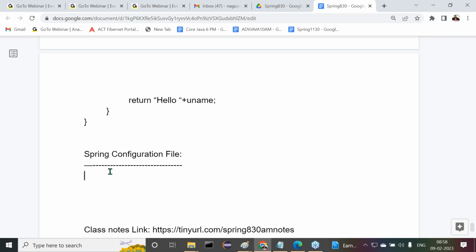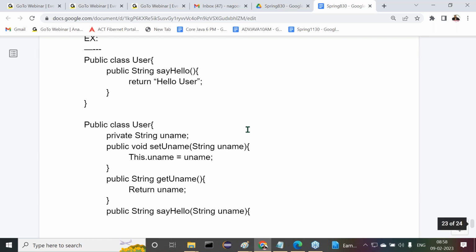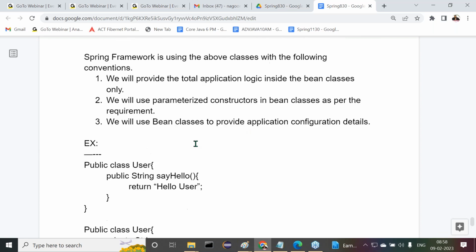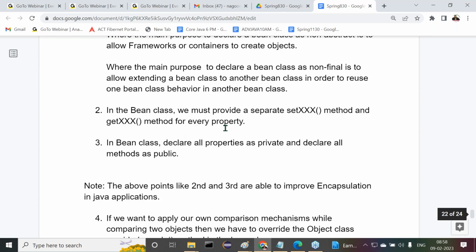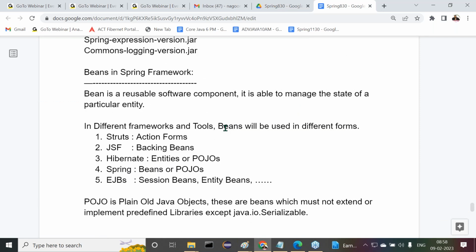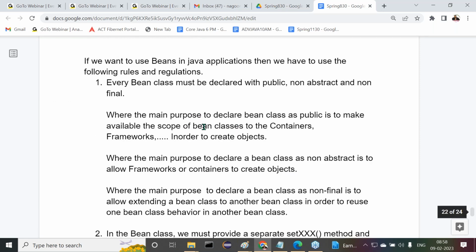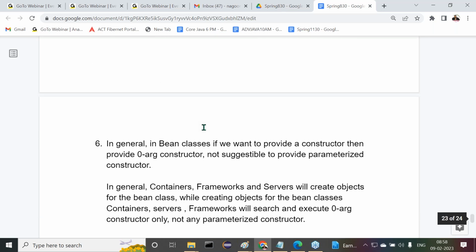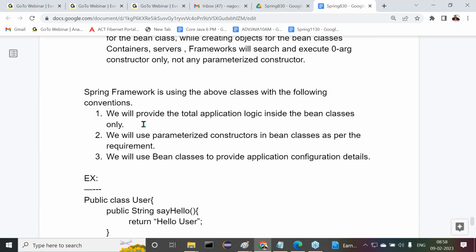After that, we are going to start the concepts in the Spring core module. Right. Now let's see this point here. Configuration file. In the last class, we understood what bean classes are, what exactly the meaning of bean is, how to use this bean, how to prepare this bean, and what the need of this bean is. In the point of Spring framework, how we are going to utilize this bean. These points are also important for us.